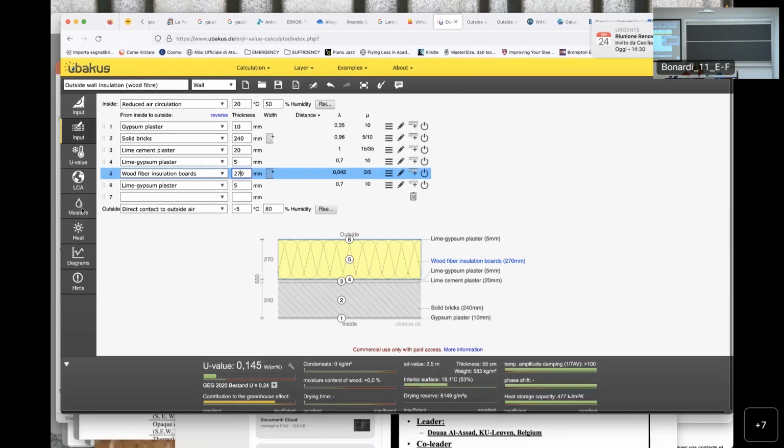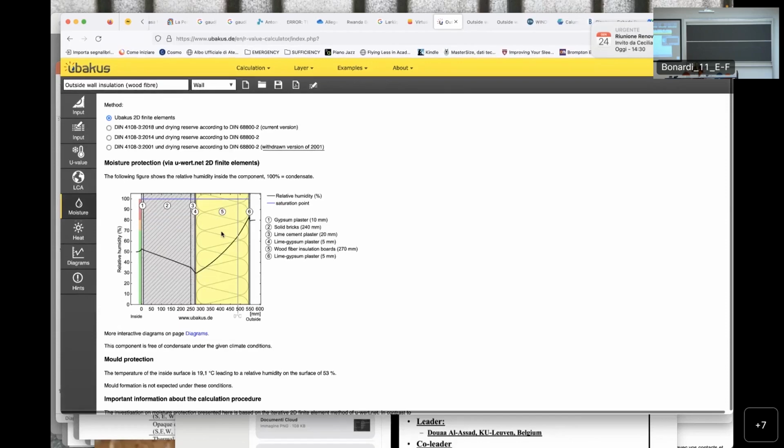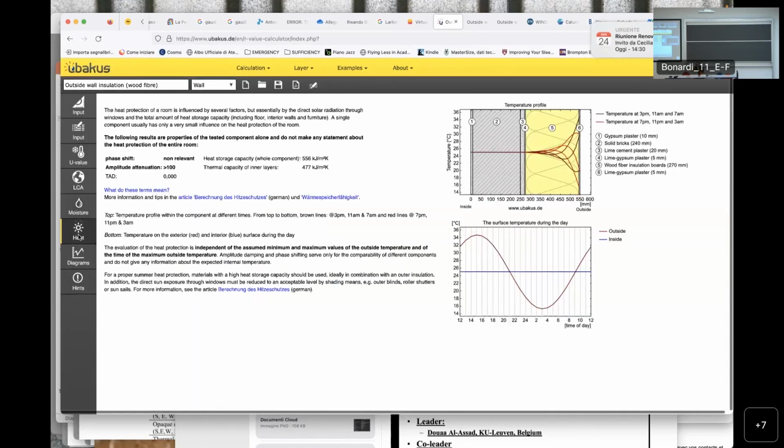Does it go well from the point of view of condensation? Yes, because the bricks are even warmer, so there is even less risk that water vapor getting in contact with a cold material would condensate. There is no condensation, so the wall will stay safe, no damage to the wall. From the point of view of heat, it's flat, so when the heat wave arrives inside, it doesn't raise the temperature inside because the heat wave is blocked outside by this thick insulation. So even if there is the sun shining on the surface and hot air outside, this heat takes a lot of time to come inside.